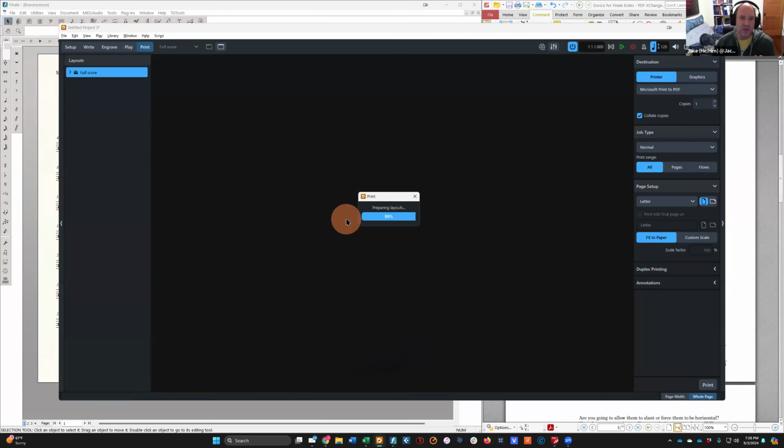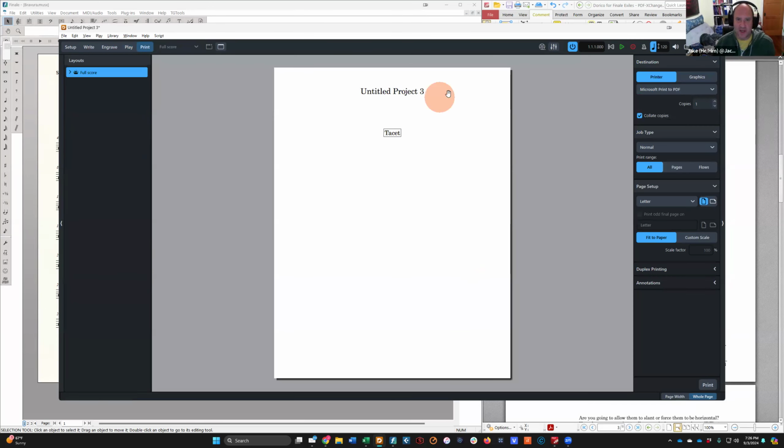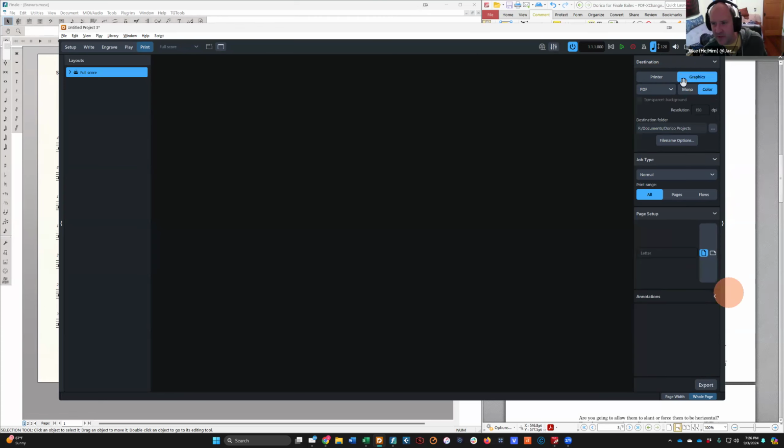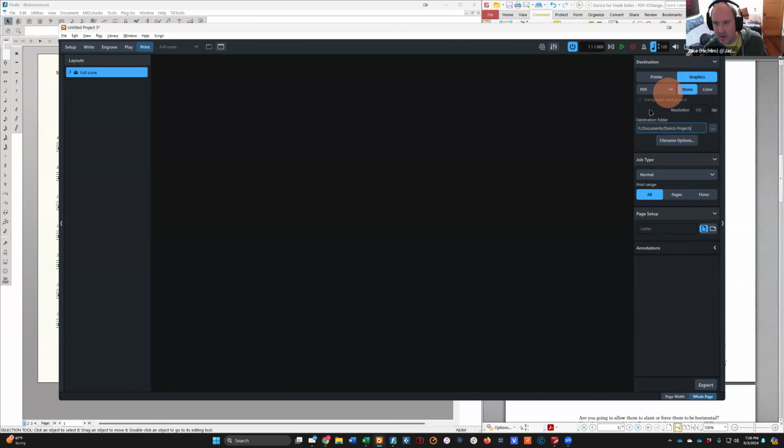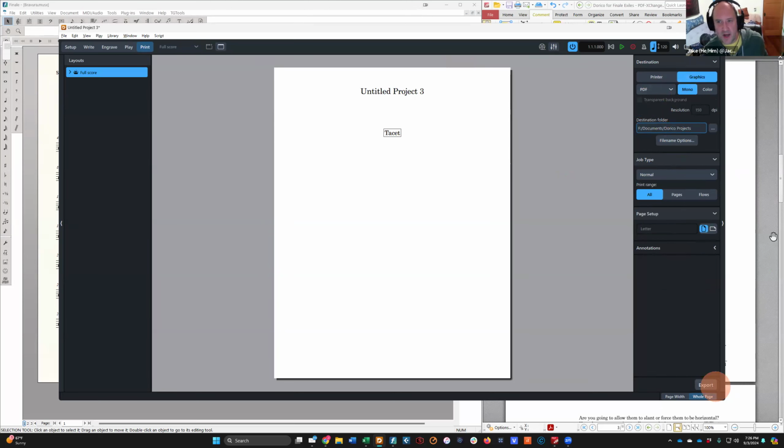And then print is where you go. I mean, there's nothing to print yet. This is all it says so far: tacet. But this is where you would print out. You can choose whether you're actually going to print to a printer. If you select graphics, then you can choose to print to PDF, mono or color, that good stuff.